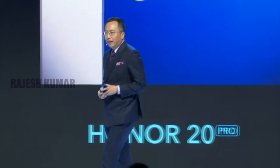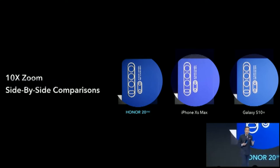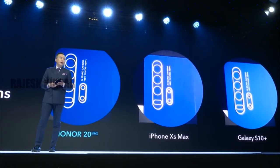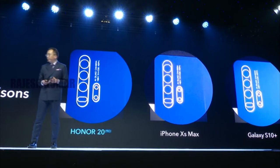Okay, so everybody can see the details. For this telephoto camera, the Honor 20 Pro has better performance and experience. It can really help us capture the wonder. So do not worry that things are far from you. Even the 3x zoom and 10x zoom can guarantee the details and give you ultra clarity.